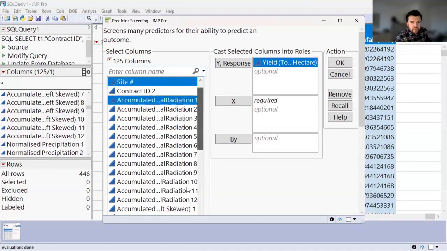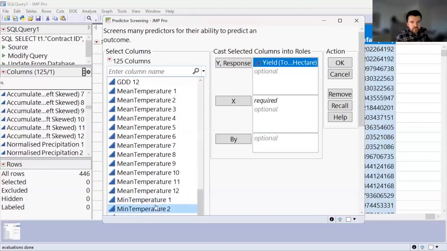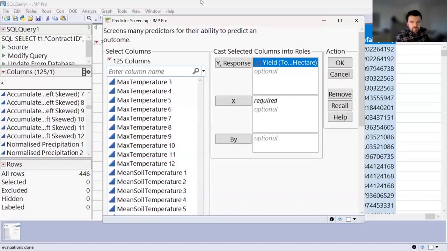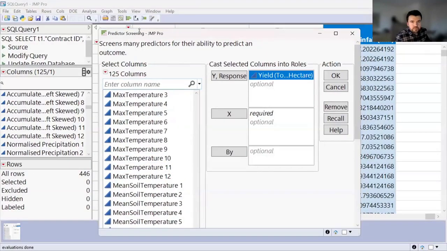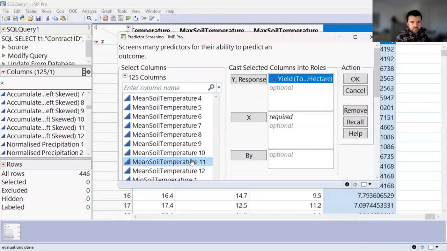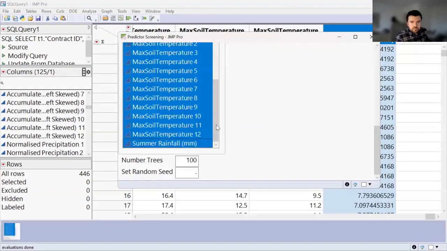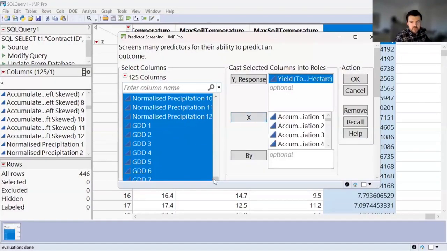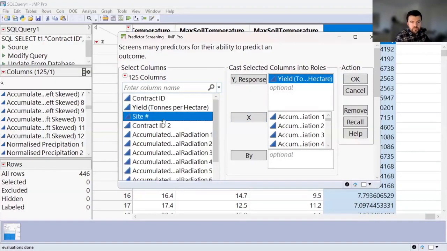We want to include as many variables as we can find, all of our data. Site.